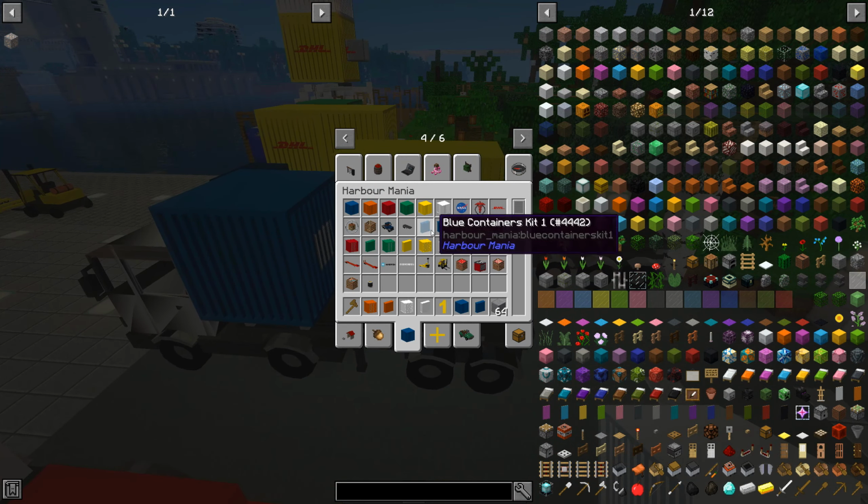So we can have empty crate, meat crate, fish crate, apple crate. So if I do this, it gives me three apple crates. So it's like a workbench, and you can see three go into there. I can do empty crates as well. So that's really, really cool. I really like that. So that does that.